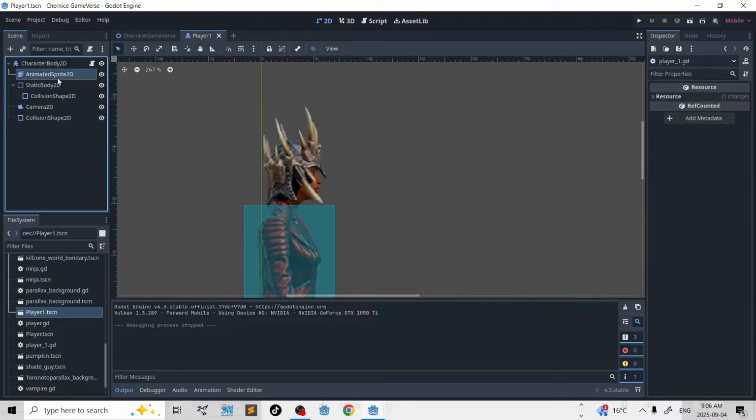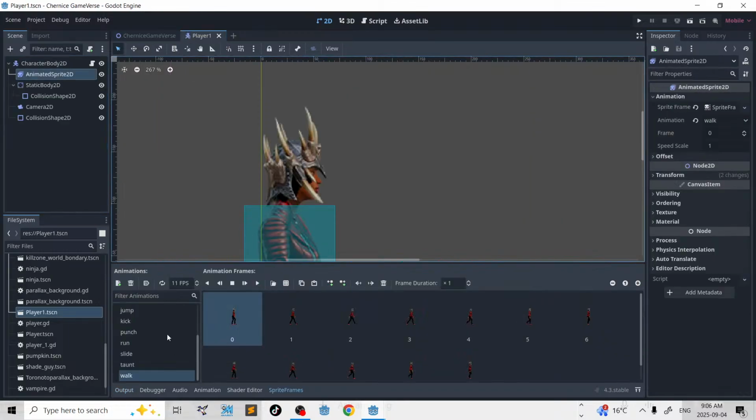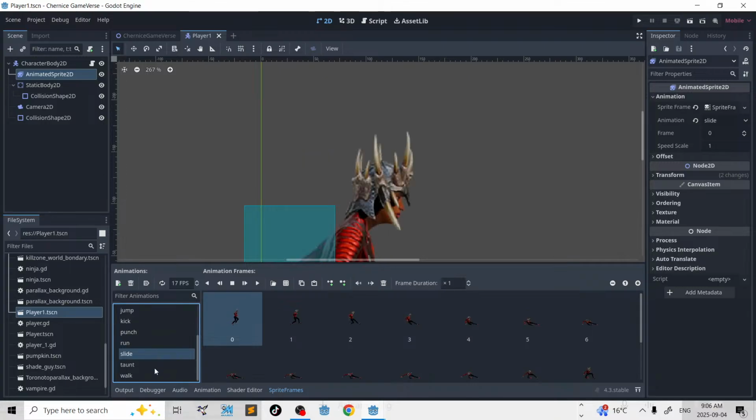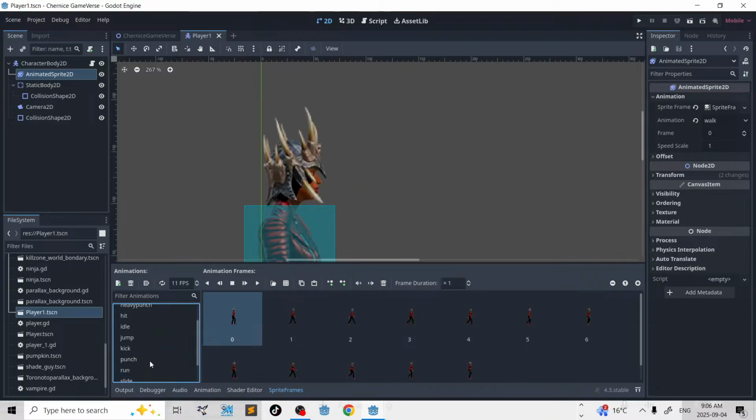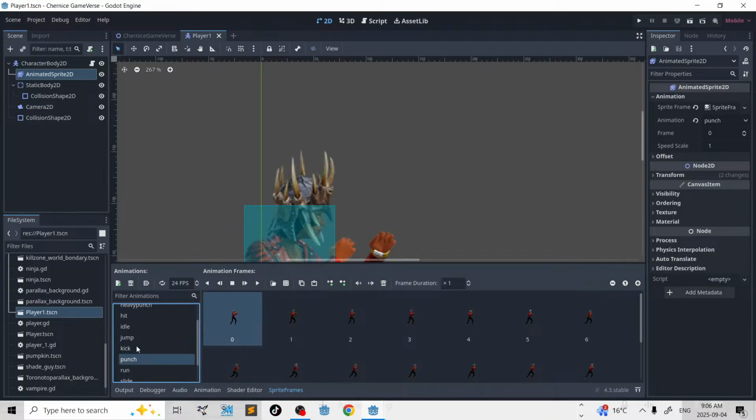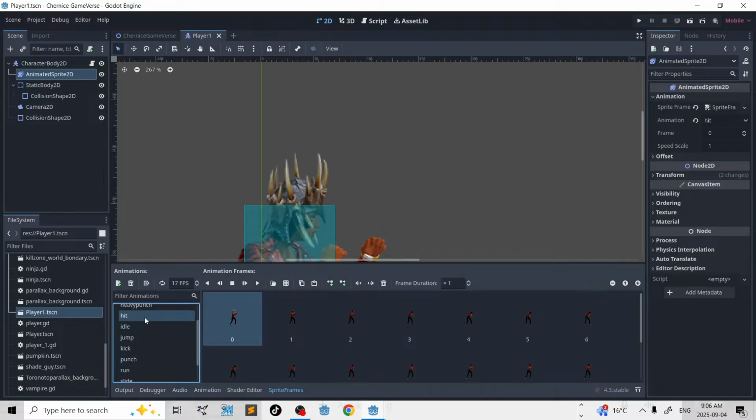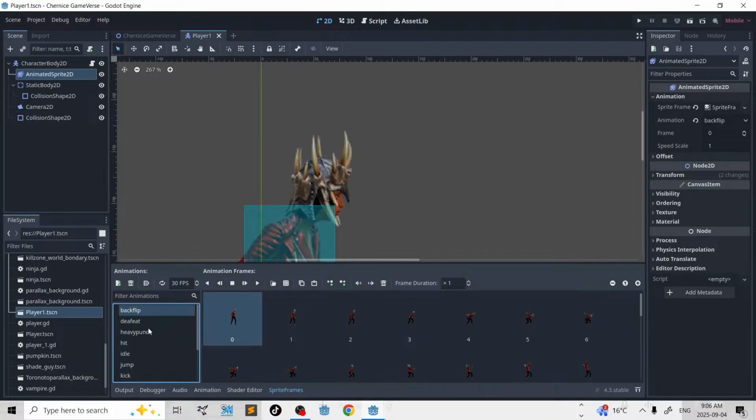Go back to player, animated sprite. None of these are on loop, so I don't know why it's looping the jump. Yeah, nothing's on loop.